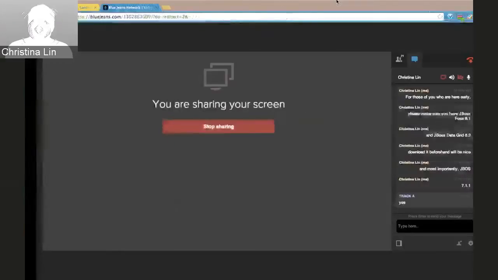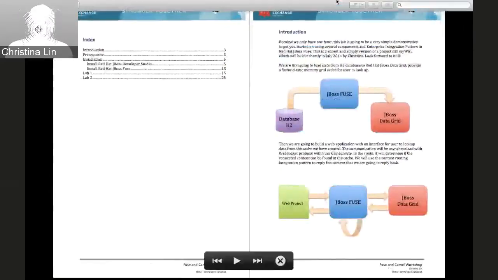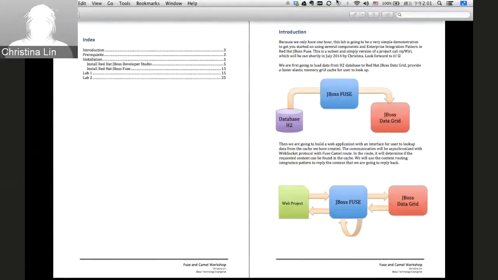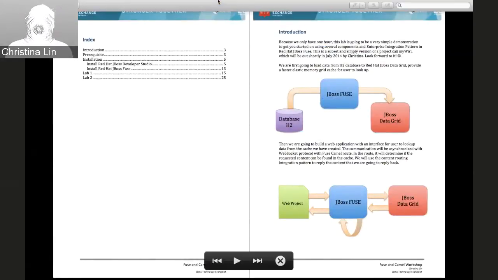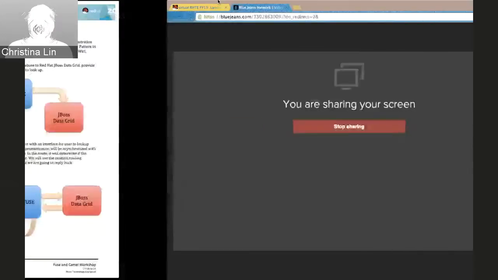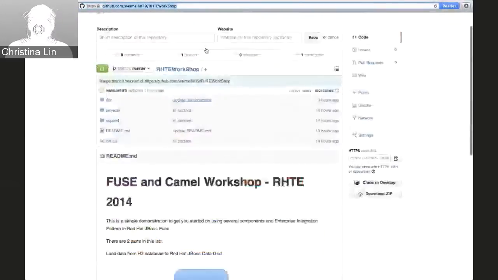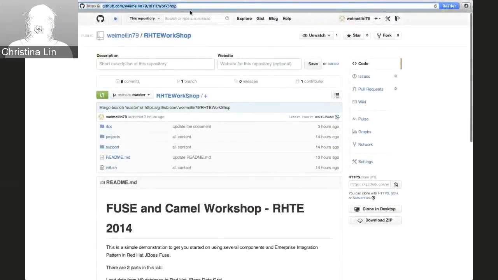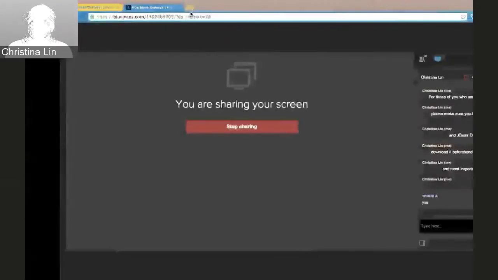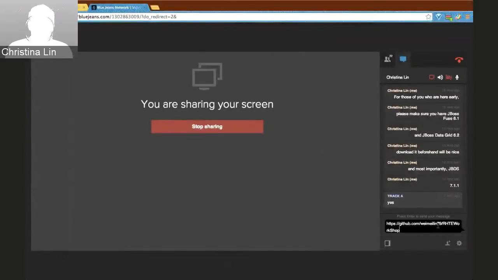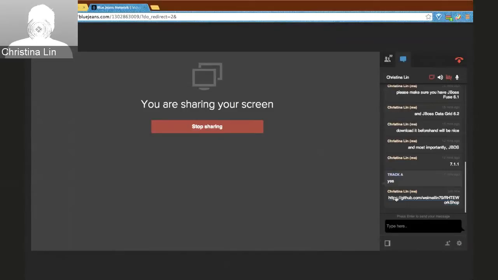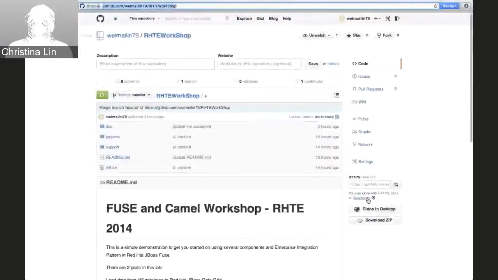And for the preparation of this workshop, I think we have to download our code. I already uploaded the code to GitHub. So let me find my page. So this is my GitHub page. Let me put it in the text box. So this is the link to my GitHub. Can everyone start to clone it into your workspace?